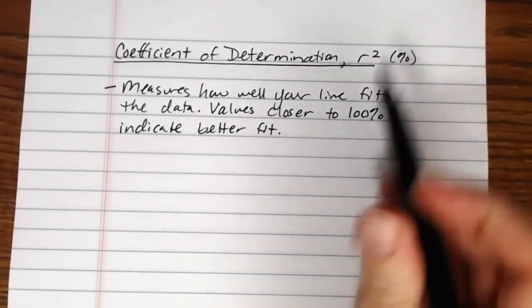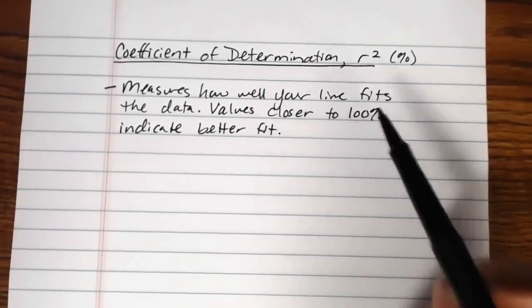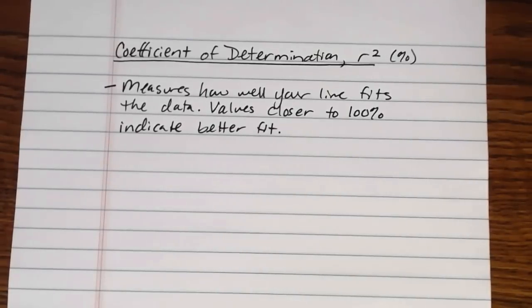So values closer to 100% indicate better fit. If you ever have an r squared value that's exactly 100%, it means that your model exactly fits your data. But most models won't fit exactly, but closer to 100 indicates a better fit. Everyone has kind of a cutoff. Every analyst does this a little bit differently. Where is a cutoff to indicate that a fit tends to be good? And I've seen textbooks go kind of all over the place with this.